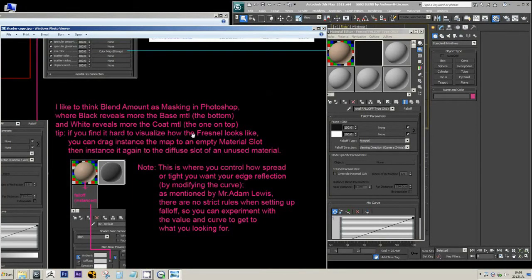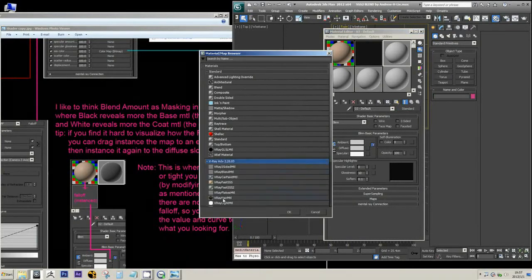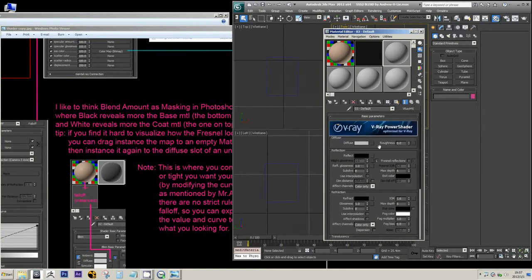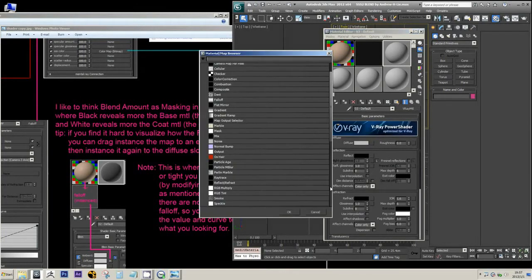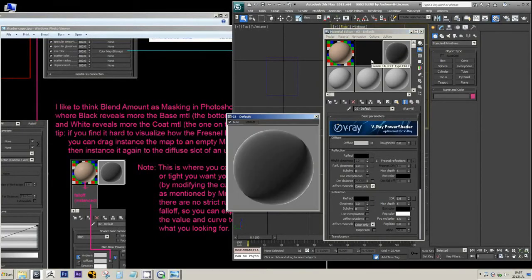if it's hard to visualize how the fall off looks, there's a trick that you can do. Get just a regular V-Ray material. Again, I can't double click there, it's weird, and just drag this into the diffuse slot, and you can visualize this better.